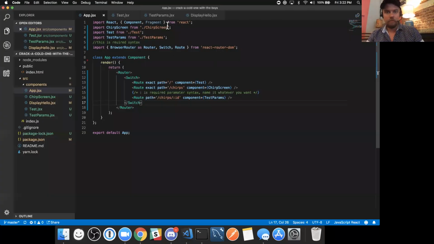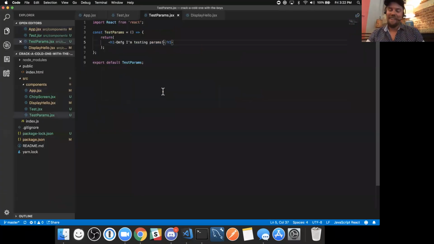Got it. And this is where it gets kind of stupid. I'm not going to lie. The ID is passed as a prop, like so. And we're going to expand on this a little bit. All right, you ready for this?